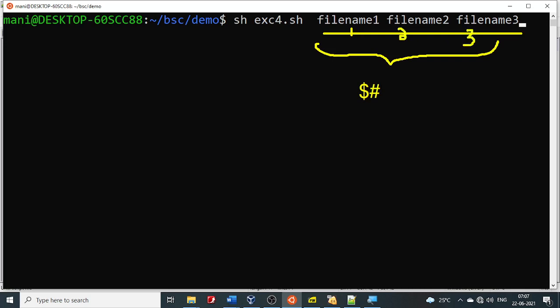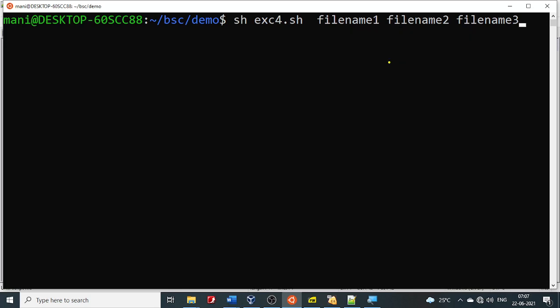So it's going to give you, there are 3 arguments that are supplied. Next one is, if you want to get the first file, you know that it will be $1, this will be $0, the name of the file will be $0, you are familiar with that. These are called positional parameters. This will be $2 and so on and so forth.